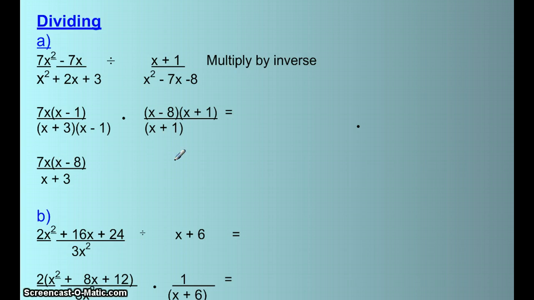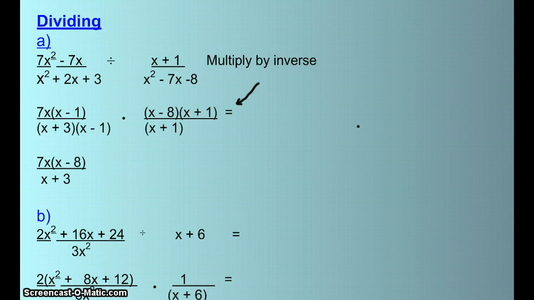So I'm going to flip the second term over and multiply. That's what I've done here on the second line. Okay, so all I did was turn that term upside down. When I multiply across there, I get 7x times (x minus 8) over (x plus 3) because I've eliminated all the common factors. So pause this for a second and take a look at that to see how I did that.